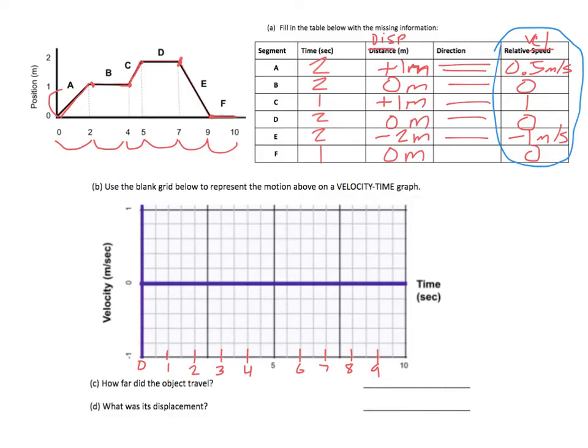So every two boxes is one second. Ideal, we'd have a better scale. And likewise, if this is one meter per second, then this means right in the middle is 0.5. So not the greatest scale, but we can work with it. This would be negative 0.5.